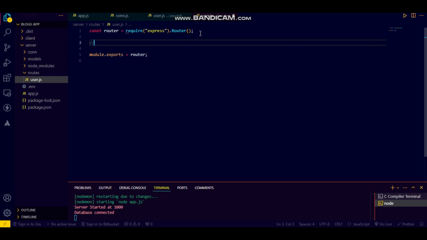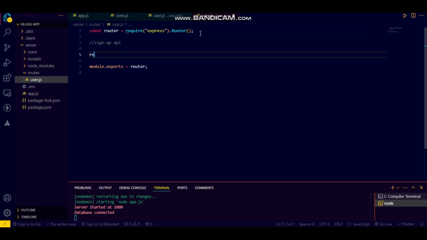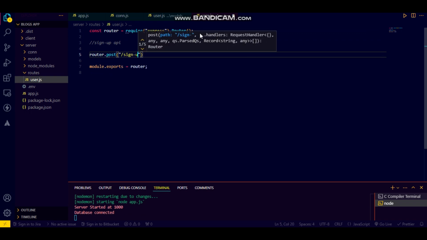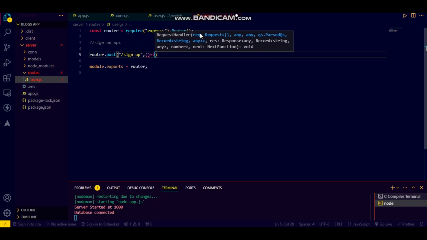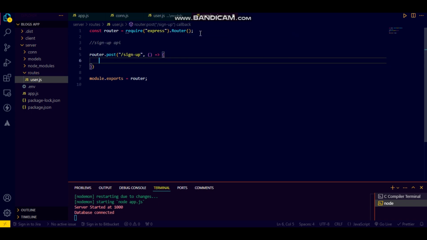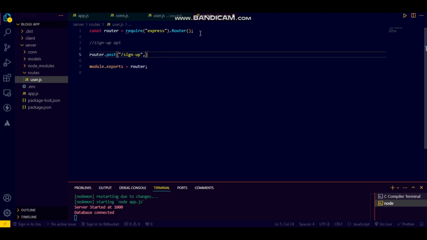First of all, I want to create my signup API. What is the method I can choose? router.post, /signup. Now the main thing comes: what should I call? You can have the callback function here, but I don't want to have the callback function because I have already told I'm going to use MVC architecture. In the previous lectures, in my bookstore web application, we just created simple routes. I just wanted to give the overview of how MERN works, but now it's something more advanced, so we need to work on this right now.